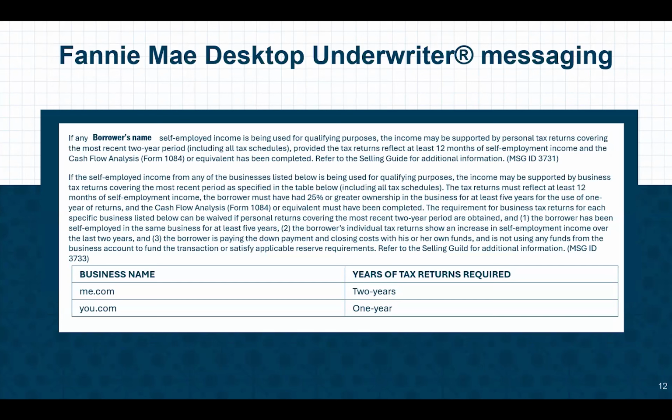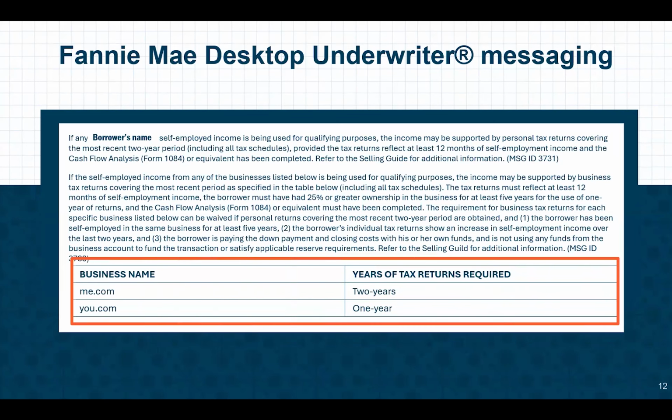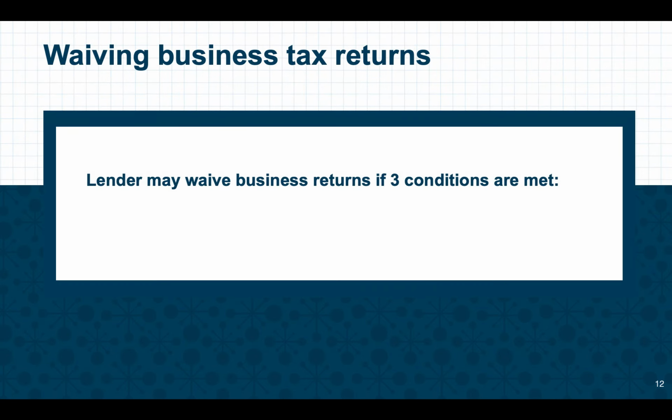If you are using Desktop Underwriter, then you'll notice that DU will be assessing the employment section of the 1003 and making the determination as to how long the business has been in existence. DU will provide a breakdown of the documentation requirements based on each business. If the business has been in existence for less than 5 years, then 2 years of tax returns are required. If over 5 years, documentation relief will apply, and only 1 year of tax returns will be required.